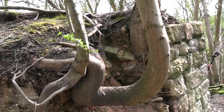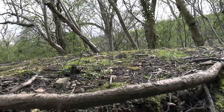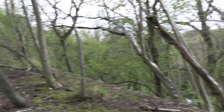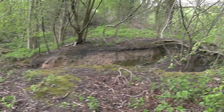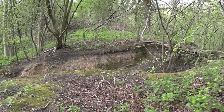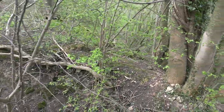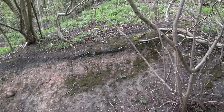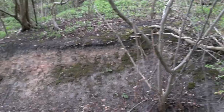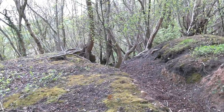Right. It's like nature's given us steps. I don't know if the other side's easier. Yeah, nature's provided them. Kind of cool. Yeah. There's a lot of massive stones over there. Yeah? Just down the embankment. Look at them all. Where? Shall we take a look? Okay. Go back down.